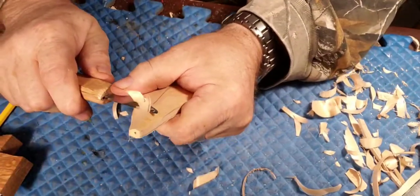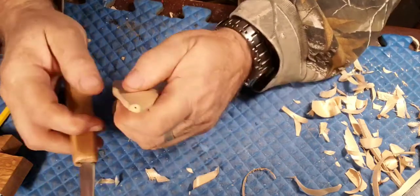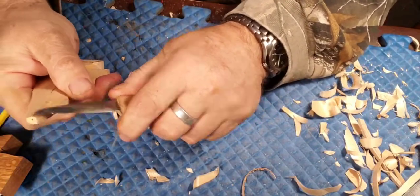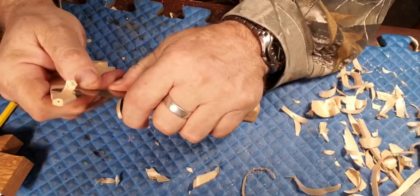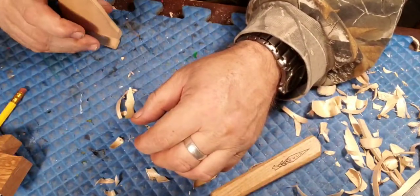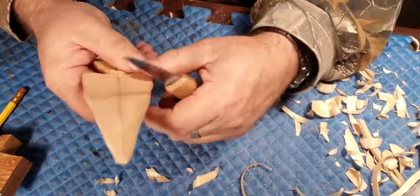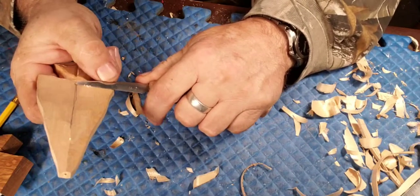I got this idea a couple years ago from Doug Linker, or Doug Outdoors, but he's changed his name to Doug Linker. He was Doug Outdoors. Now he's Doug Linker. Okay. Cute little Christmas tree ornament, or you can just have it sit on your shelf, however you want to do it. I'm changing it up a little bit to my style. All carvers have their own style of carving. And this is just mine.